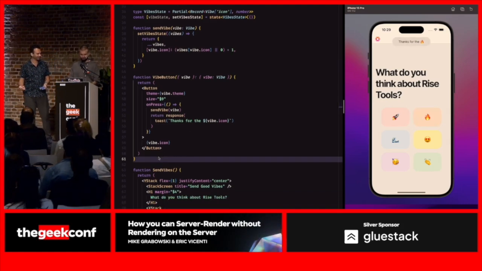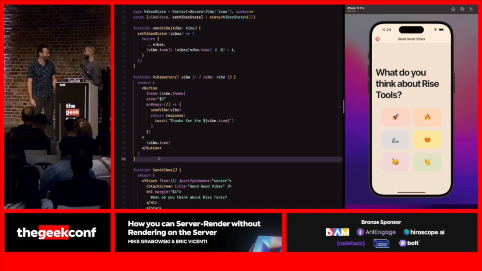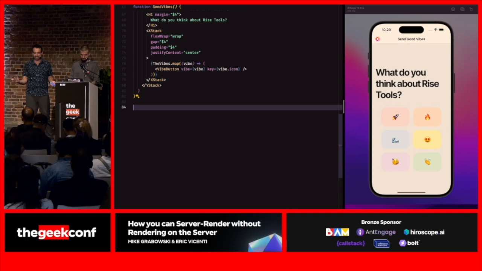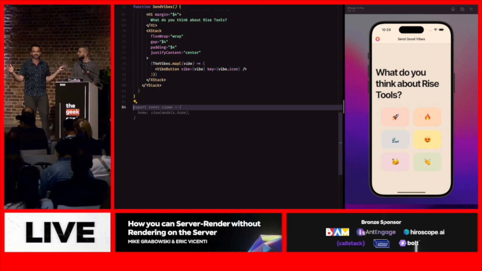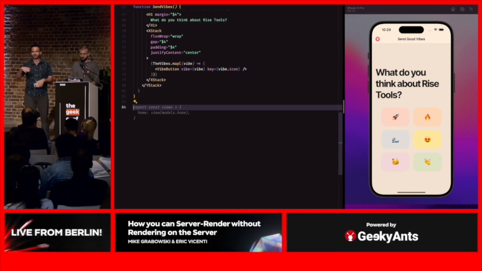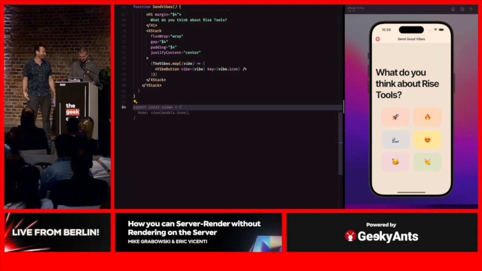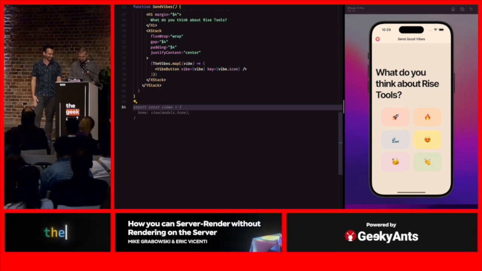Ooh. So yeah, let's go ahead and preview these things, right? Yeah, we're saving the state, but we're not actually using it anywhere. What if we had a screen that was going to show us all of the vibes that people are sending? I like this idea. From in this room and from around the world, maybe. Everyone at home is following along, I'm sure. So look at this.